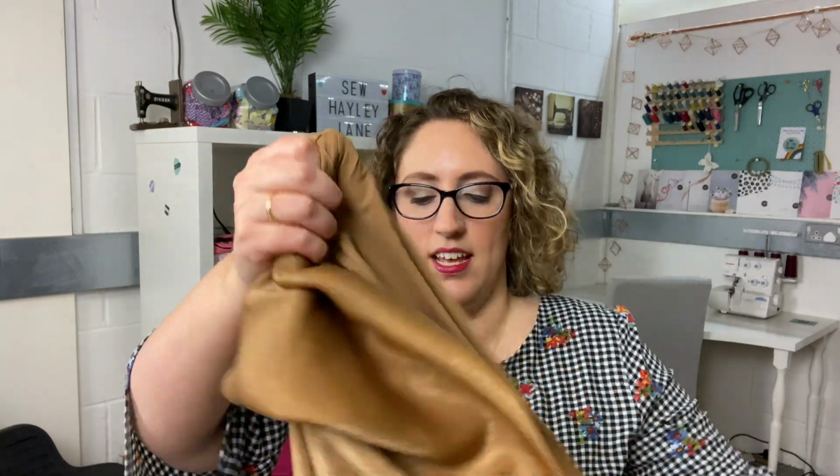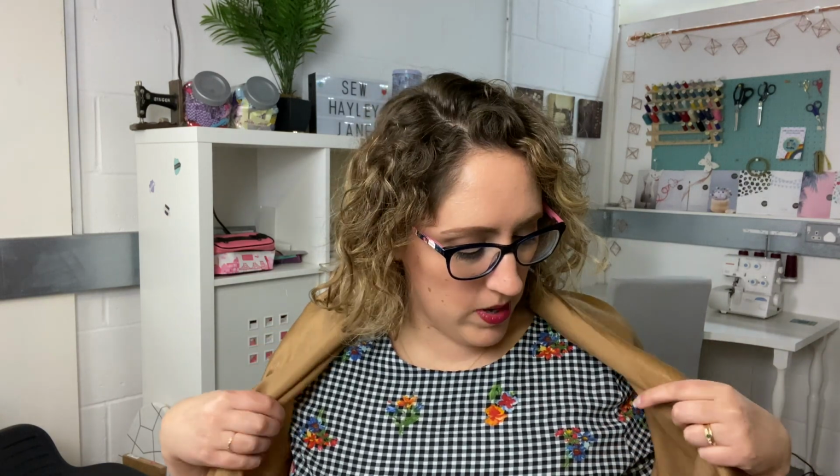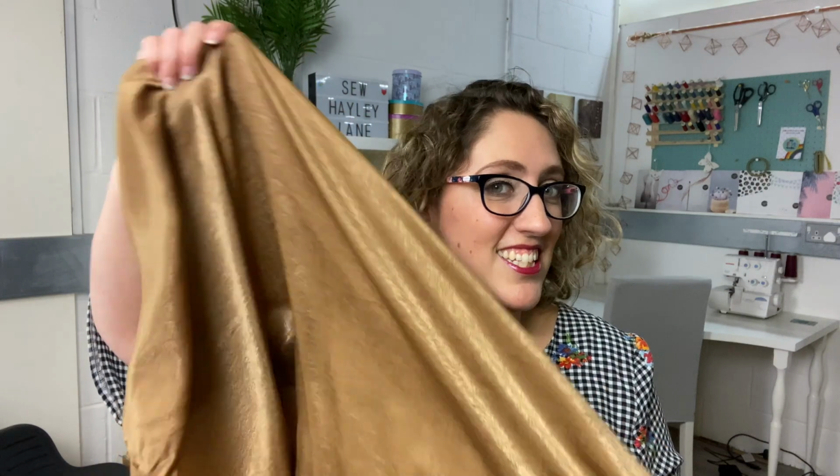Even if you're not sure about wearing it as a garment, I also think you could just kind of hem it and make a long rectangle out of it, and it would make a very stylish evening cover-up. I know that sounds really silly, but I think it would actually work really well. Depends what you're wearing underneath, obviously, if you're not sure about making it as a garment. But hopefully you love it as much as I do, and I can't wait to see what you make out of this. It's beautiful, so pretty.